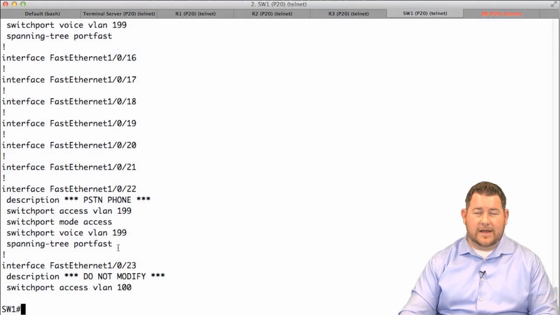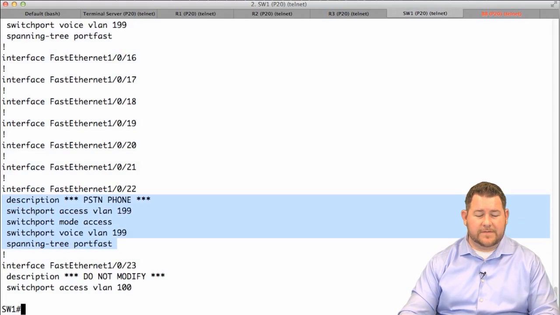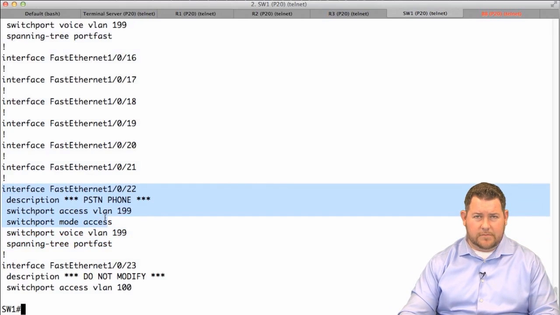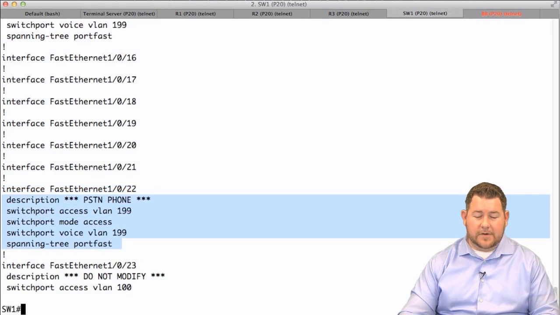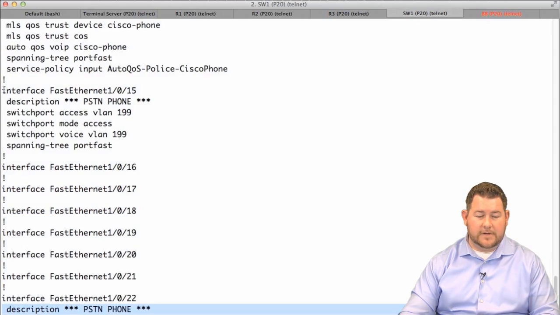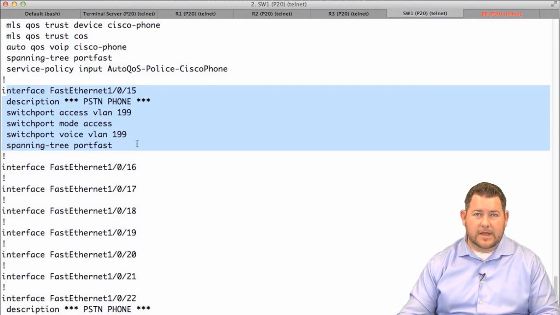Now, you'll notice that obviously the PSTN phone comes in on FA1015. So we'd want to copy this configuration over to FA1015. And most likely in later versions of this config, this will already be done for you. We're working on getting that done. But in the meantime, know that you're going to need to copy this configuration over to FA1015 as I've done here, so you can use a remote PSTN phone. But that's not all you have to do. It used to be that you would just connect to the pod and then there was a router that ran CME. But now we're actually using Communications Manager for the registration of this phone.